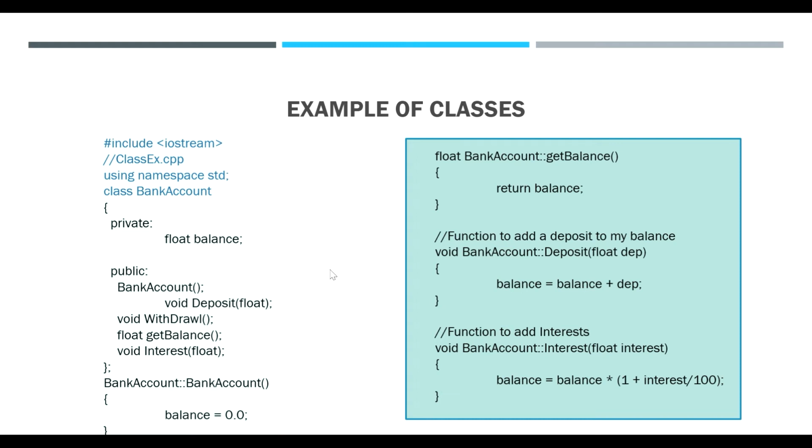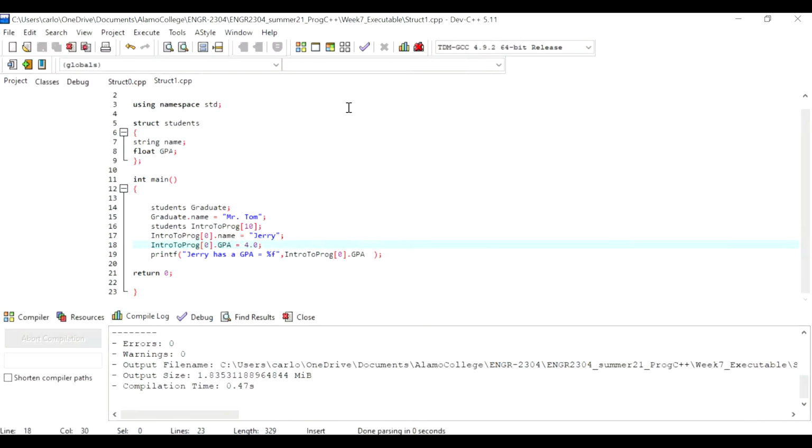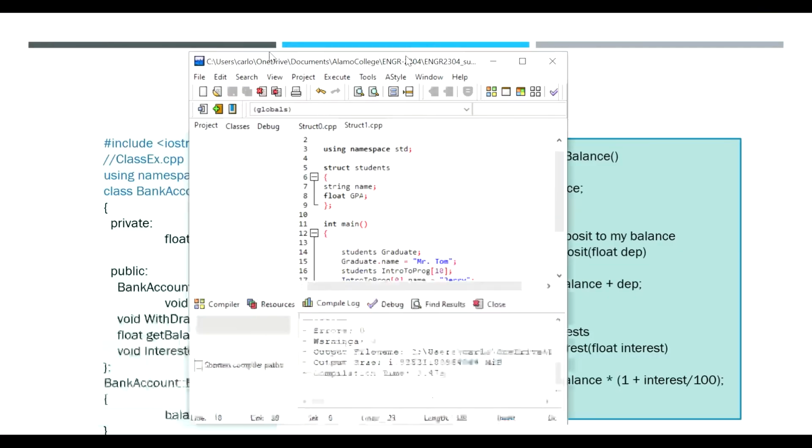Another one that we can look at, and this one is perhaps an interesting one because it is using a function. So now we can create an example of a class, and in that case we're gonna use the private and we're gonna use the public. So 3, 2, 1, go. So the private is gonna be the float balance, and the public is gonna be the function bank account. So let's now create a class which is going to be the bank account.